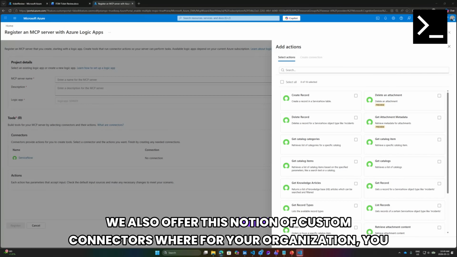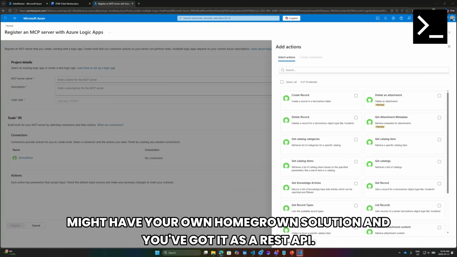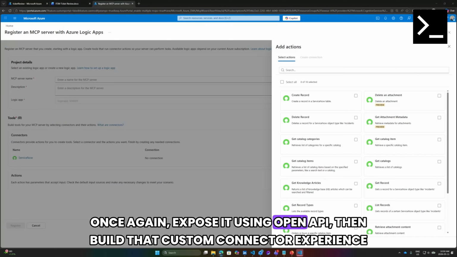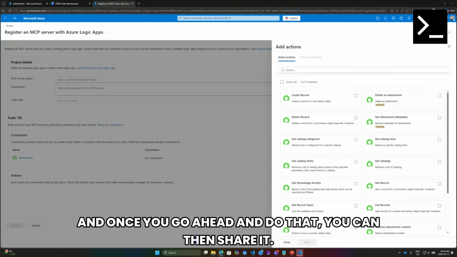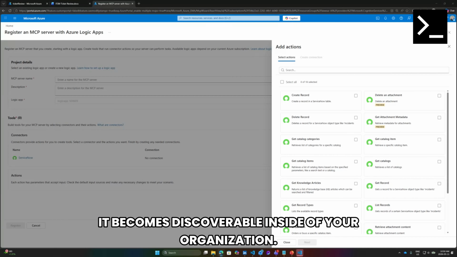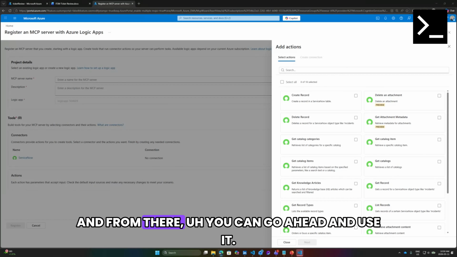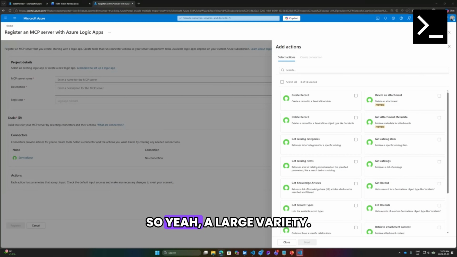We also offer this notion of custom connectors where, for your organization, you might have your own homegrown solution, and it has a REST API. Once again, expose it using Open API, then build that custom connector experience once. And once you do that, you can then share it. It becomes discoverable inside of your organization, and from there, you can go ahead and use it. So yeah, a large variety.